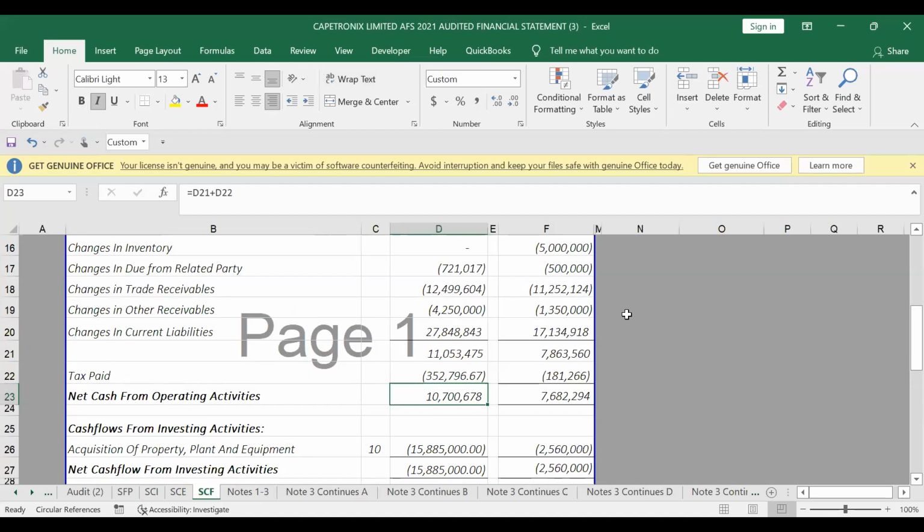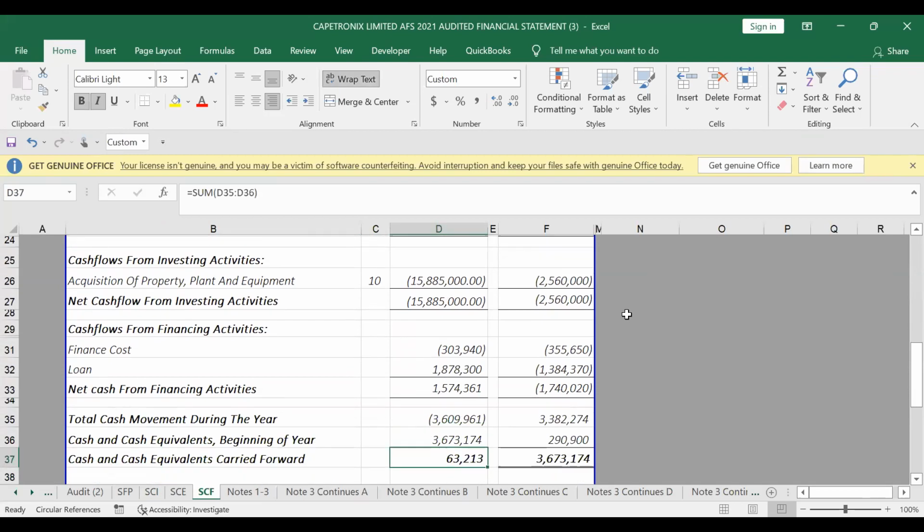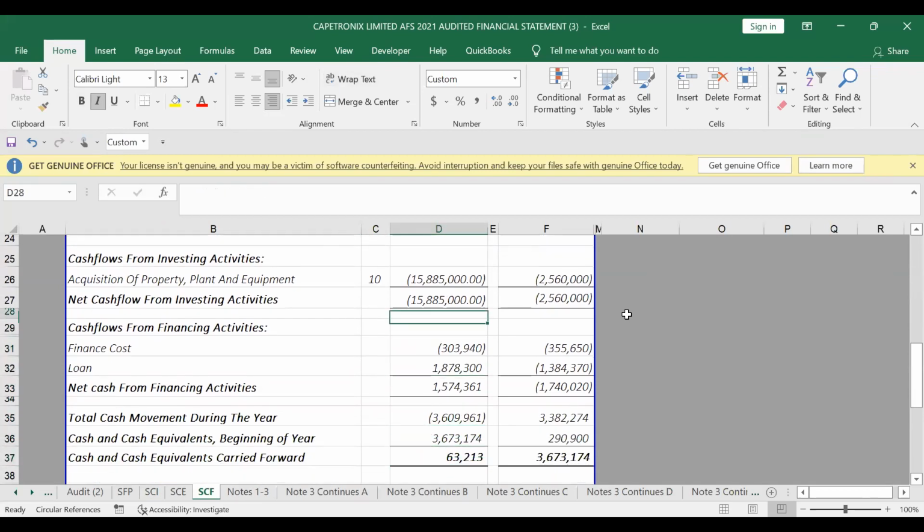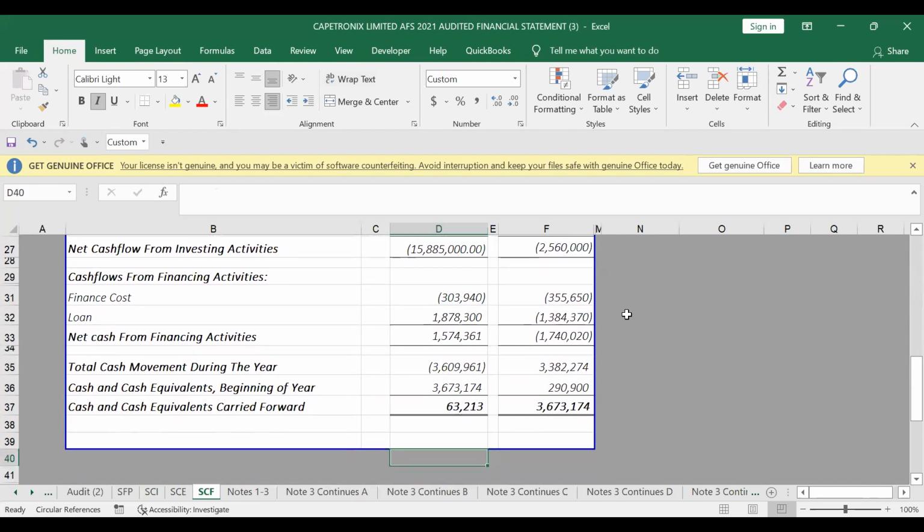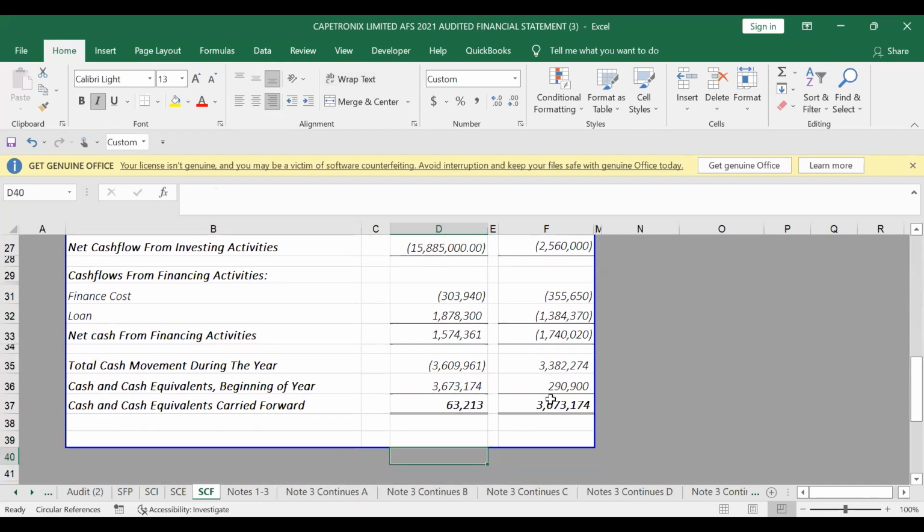So if you want to make an investment in a company, don't just concentrate on the statement of comprehensive income. Rather, for you to know how cash profitable the business has been, you need to assess the statement of cash flow. Then we have, you can see the investing activity is negative, meaning that the company is making judicious use of its idle resources, and you have the financing activities.